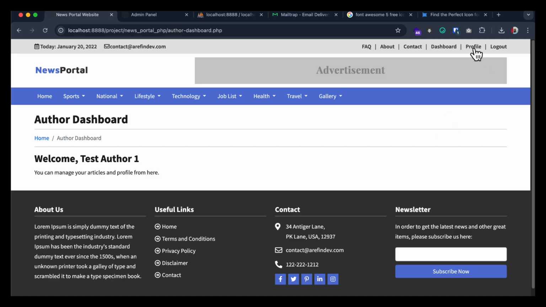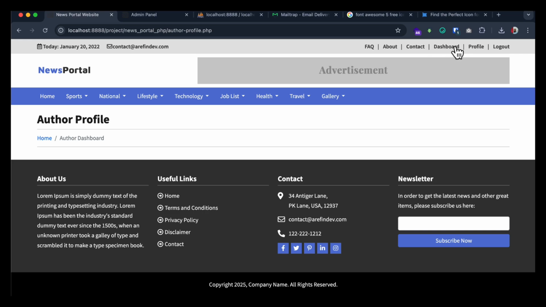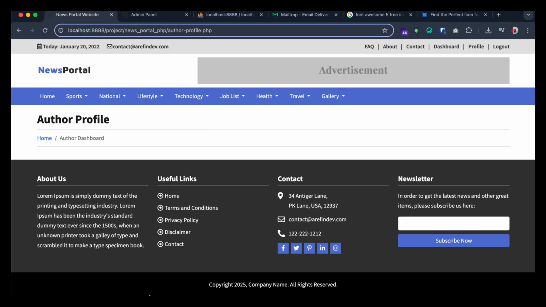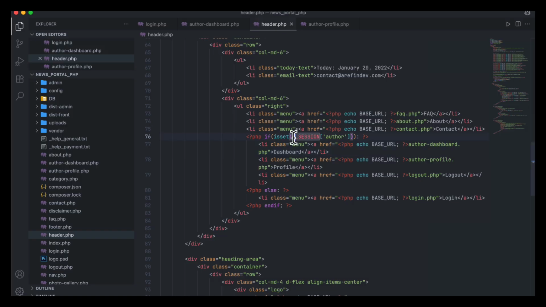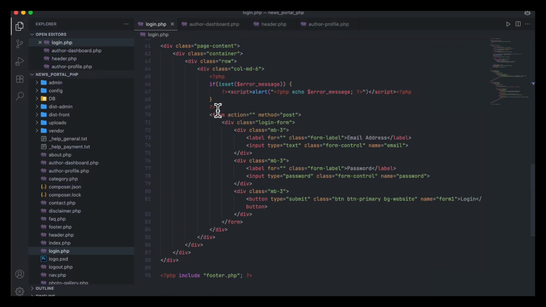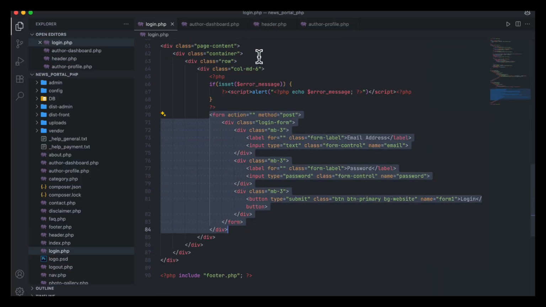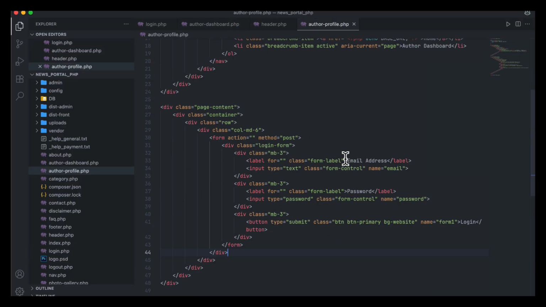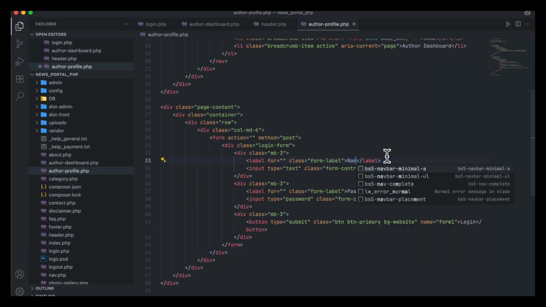And there is another one, that is the profile. How you can change the profile, I will show you, not a problem at all. Now I am going to work with the edit profile section. If I click on the profile, you see author profile, but I did not apply any form here. So what I can do is copy here the login page structure, because there was a form. So I bring the form here, into the author profile. So put it here, and here I am going to give the name.